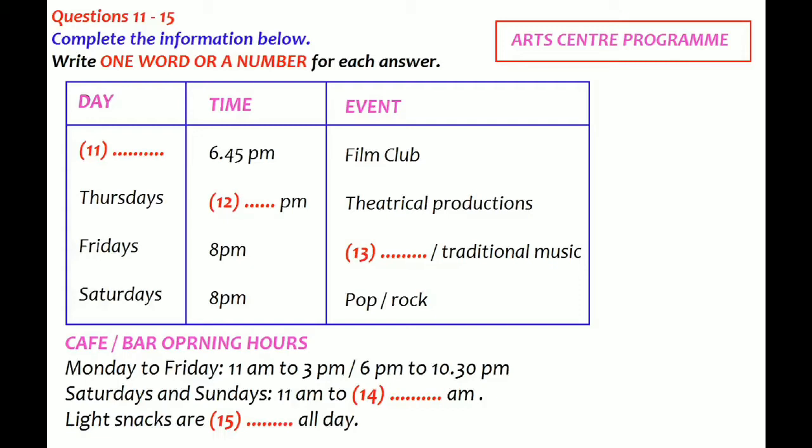Well, good evening, everybody. Thank you all for turning out on this cold, wet evening. Welcome to our new art centre. I'm delighted that so many people are interested in finding out about the facilities and events that we'll be offering. I'll start with the regular evening events that we've scheduled so far.